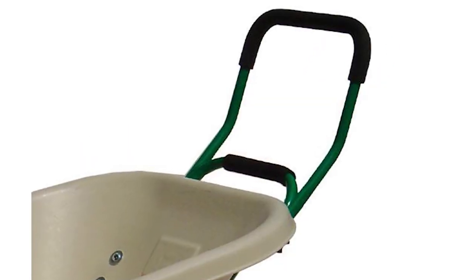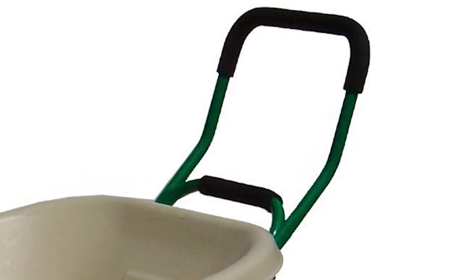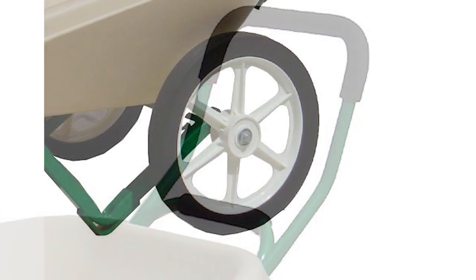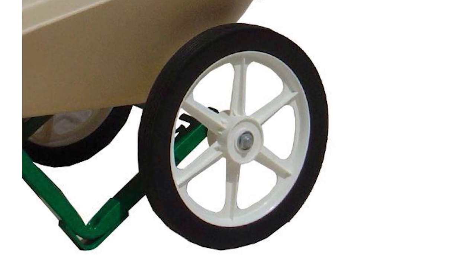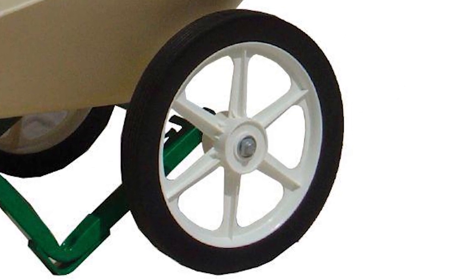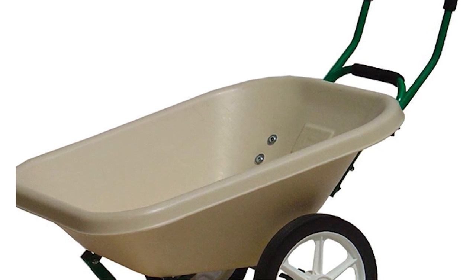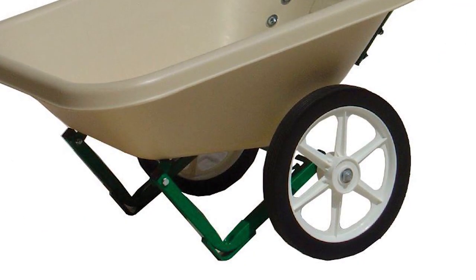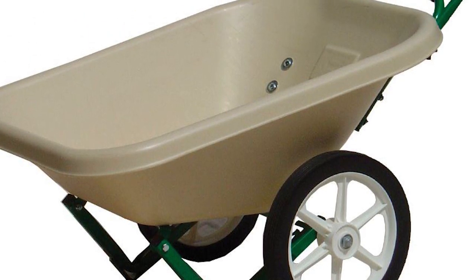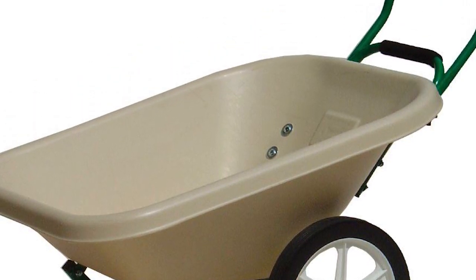The tub is easy-to-clean polyethylene, and the handle and frame are made of non-corrosive powder-coated steel. It also boasts a solid bar bottom base. This 4 cubic foot wheelbarrow offers solid rubber no-flat tires with a 15-inch wheel diameter. The cart is able to carry 200 pounds and comes in a classy green finish. It weighs 25 pounds and can be assembled in less than a minute. It also has a folding handle for easy storage, and there's no maintenance needed.